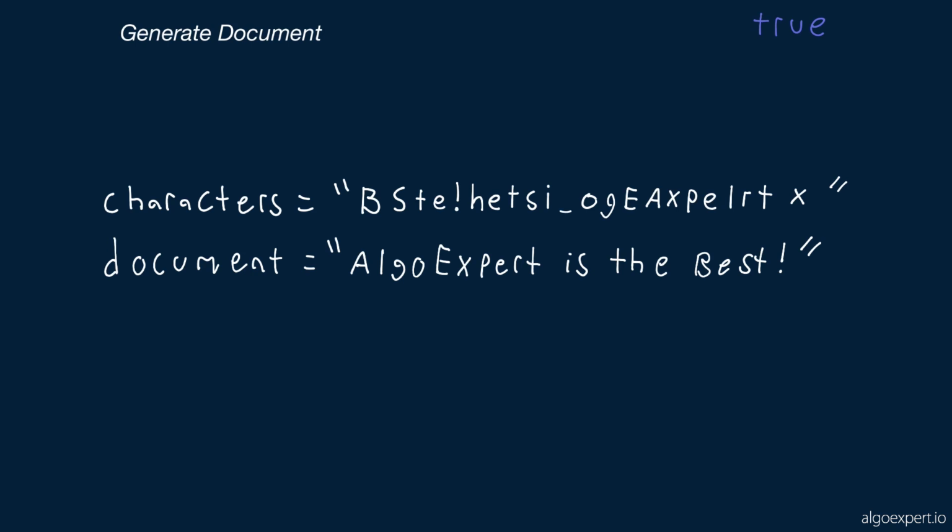So for example, here we actually have 1, 2, and 3 spaces in this character string, and you do require those spaces to create this document string, because here we have 1, 2, and 3 spaces. So if we were given this input for our characters, but it didn't contain any spaces, then we would not be able to create this document string because this document string has 3 spaces. So I will leave underscores here representing that these are spaces, but you could also be given underscores. So just to make this clear, this is a space. I'm just writing this in so that you can actually see that there is indeed a space here. So that is pretty much all I need to cover.